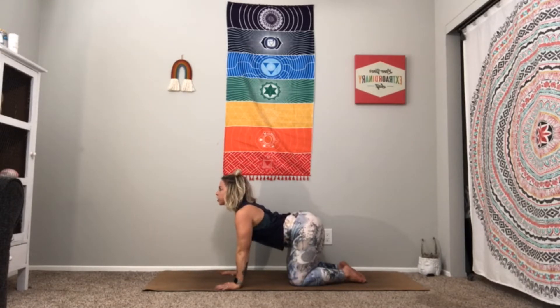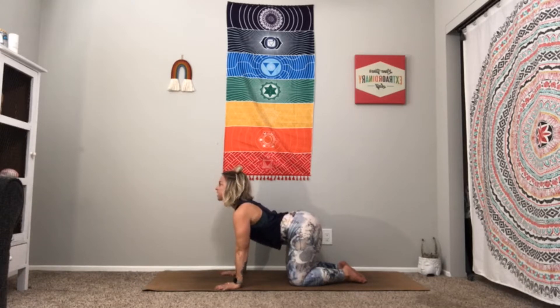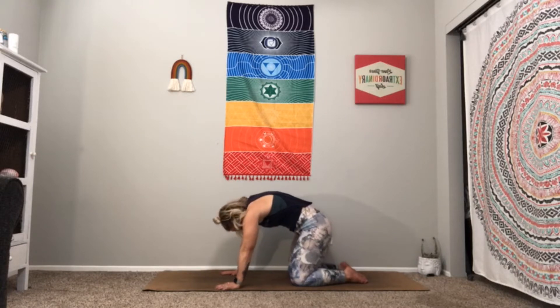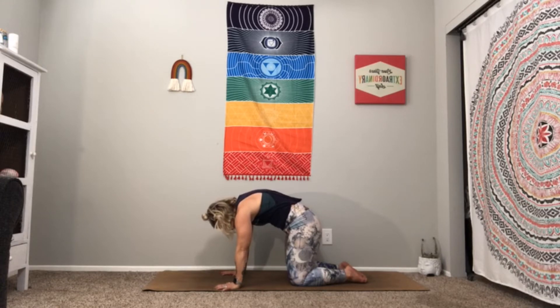Think of that arch in your back. Push away from your palm and extend your chin and chest forward. Now this is your cat — slowly, if you want, shift back a tiny bit, you can round. Maybe point those fingertips a little further forward and draw your elbows in towards your shins. Really round and dome that back and shake it out. We're going nice and slow today, working on our form.